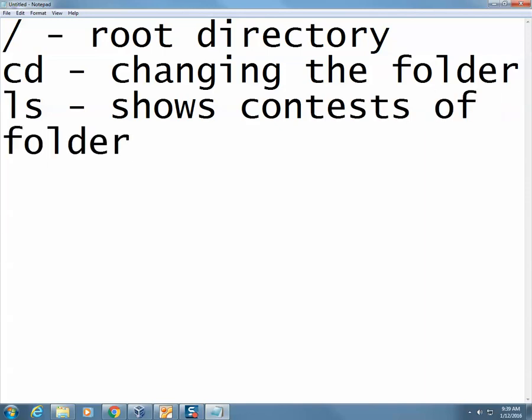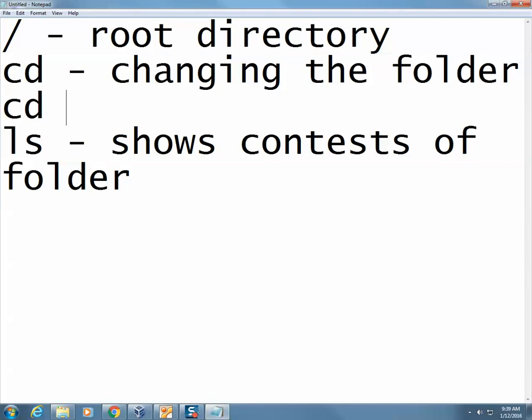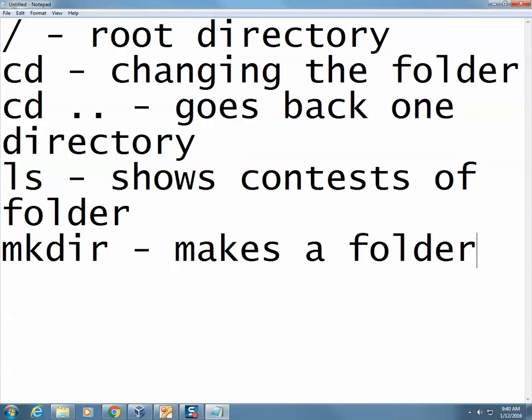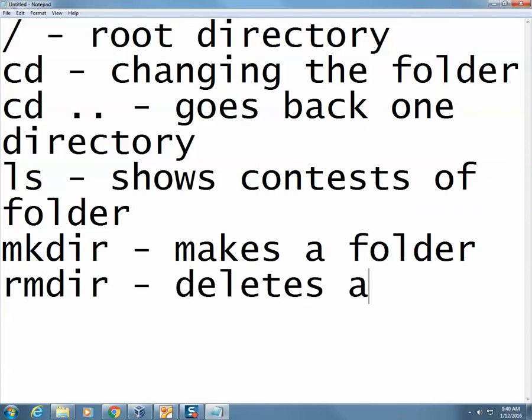And let's see, what else did we learn? CD space .. goes back one directory. Okay, we also learned mkdir, that makes a folder, and then we learned rmdir, which deletes a folder.